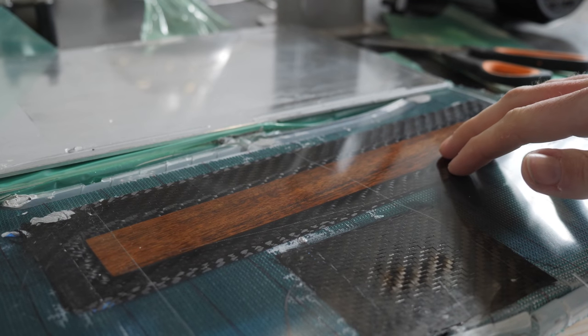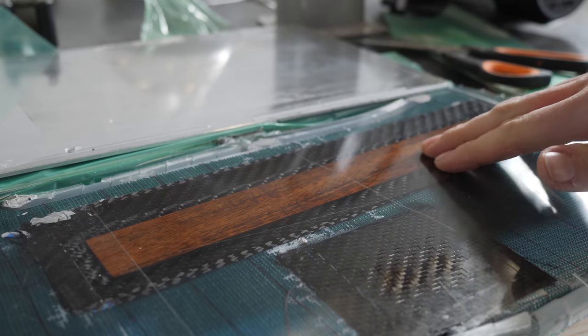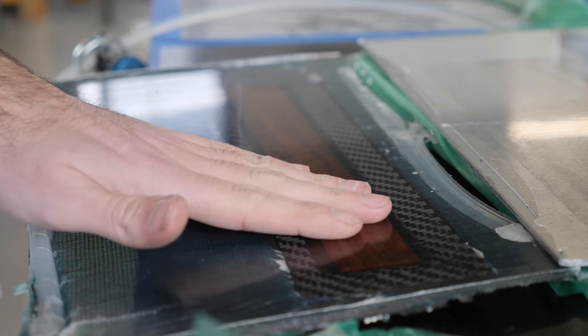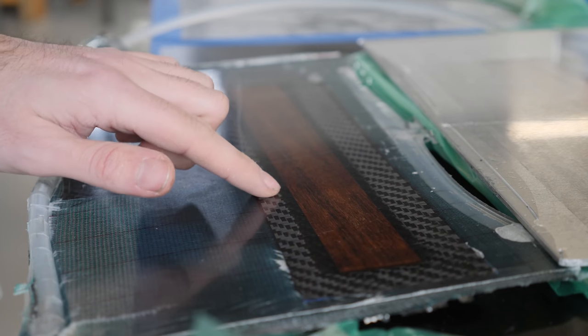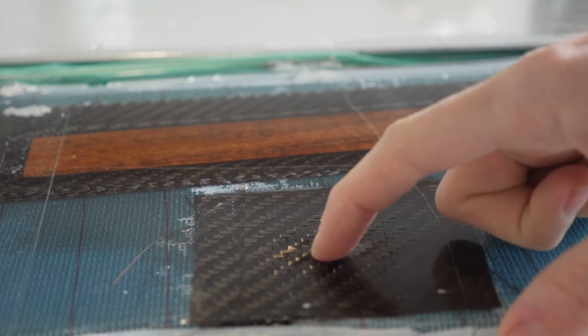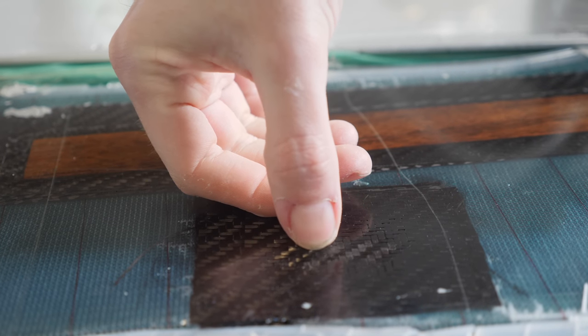Whoa! I mean, that wasn't really the point of this exercise, but look at the teak. It looks so cool. It looks kind of like it's floating in this little channel of carbon fiber. That's very cool. What's not so cool is this sample here. It clearly has a dry spot here in the middle.